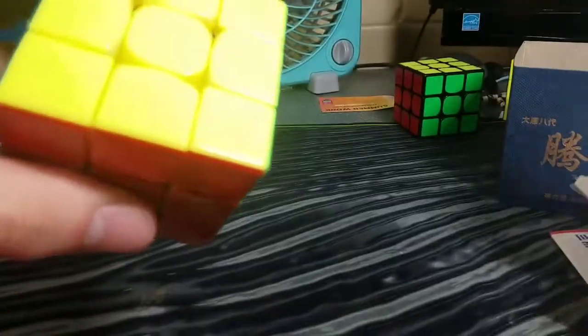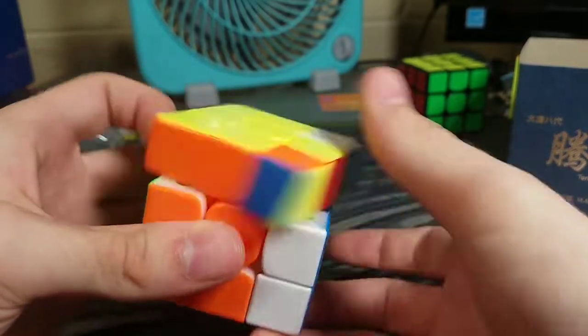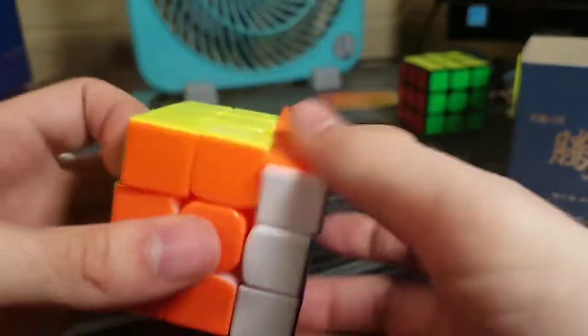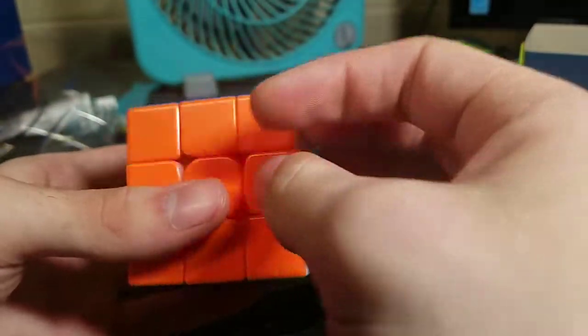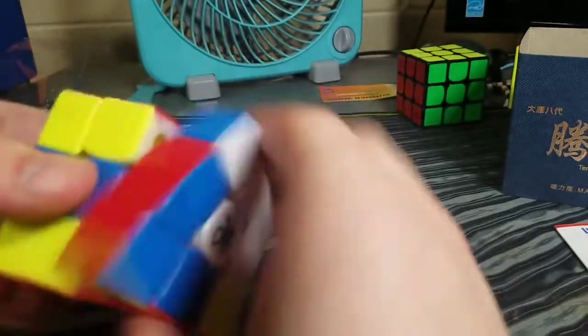All right, so with the cube relatively cleaned off, let's do some first turns. That is the quietest 3x3 I have ever turned in my life. That is ridiculous. That is the loudest 3x3 I've ever turned. This is so smooth. That's crazy. That was the wrong algorithm, but yeah.